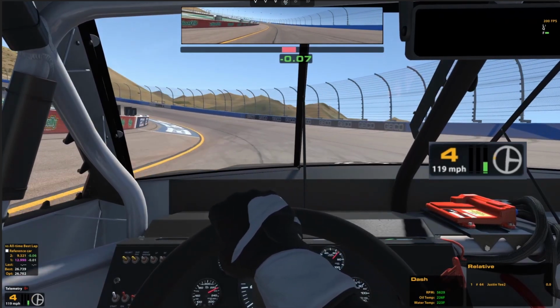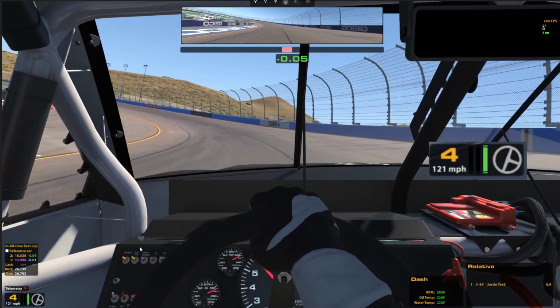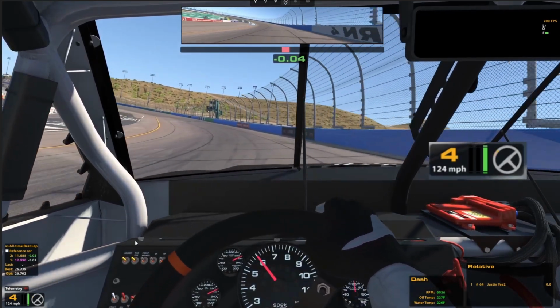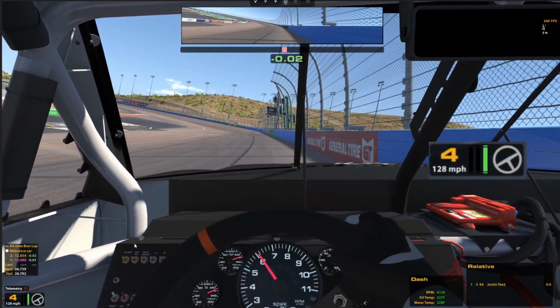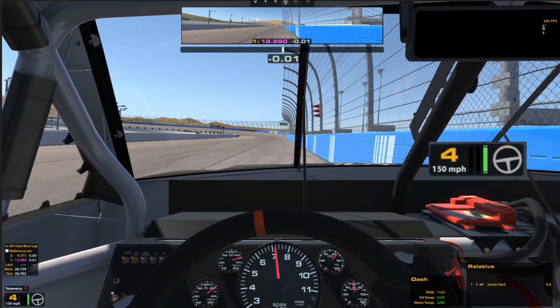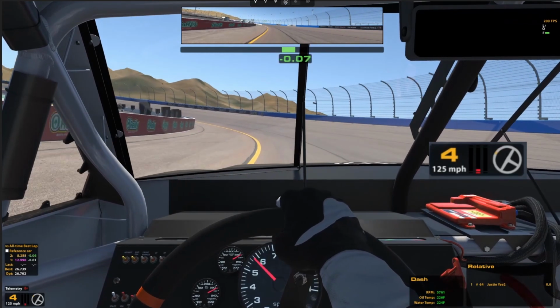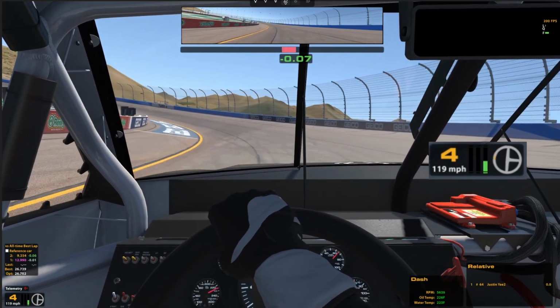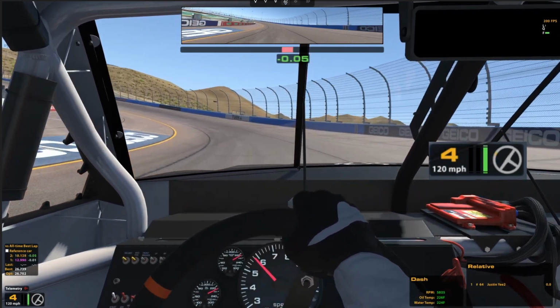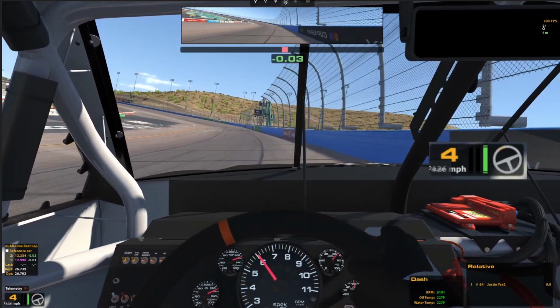And then once the car starts sliding up, I'm like, okay, you're sliding up, fine. I'll just gas. Because guess what? This corner is super duper wide and the car makes it. Right? So if this was a normal shape track, that would be super bad, right? You can't just gas it while the car hasn't really made its rotation yet. But with Phoenix, it's so wide and this setup is neutral / loose enough to where you can gas up a lot quicker than you think, and that's where a lot of people lose time.